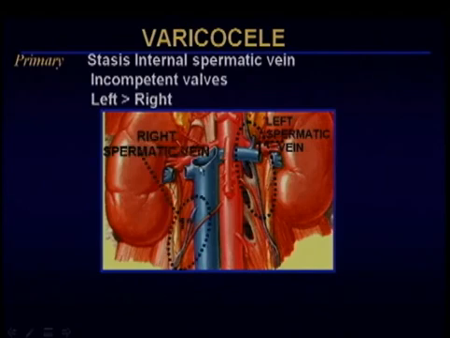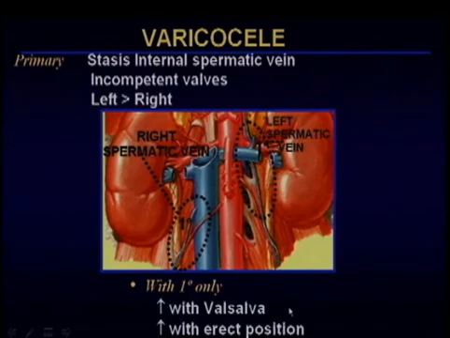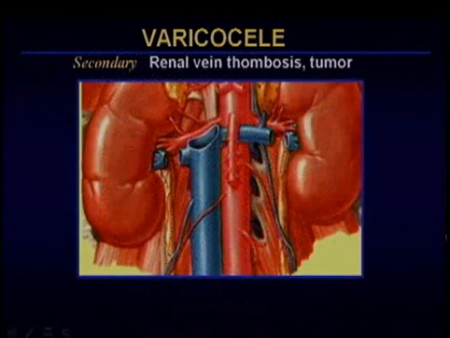The right side is not as difficult to negotiate the returning blood through the spermatic vein because of the oblique course directly into the inferior vena cava in most men. So since you have a direct flow into the central vasculature of the renal vein or the IVC, when you have these primary varicoceles, if you will, you should see change as the patient Valsalvas or assumes an erect position. In those situations, you will see change within the varicocele.